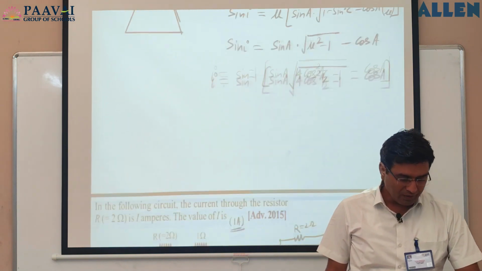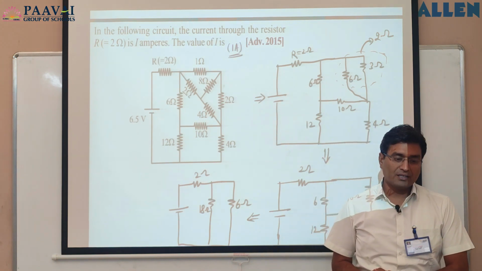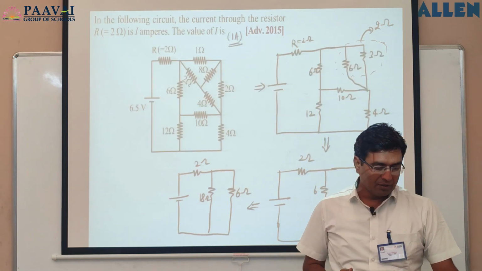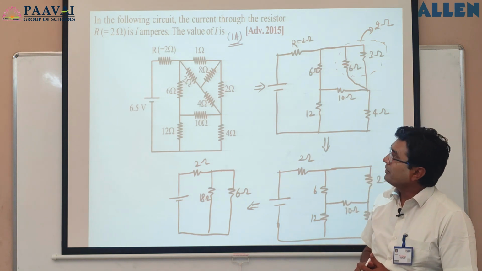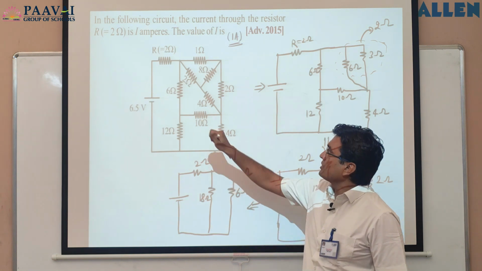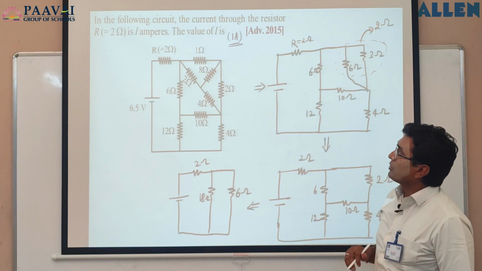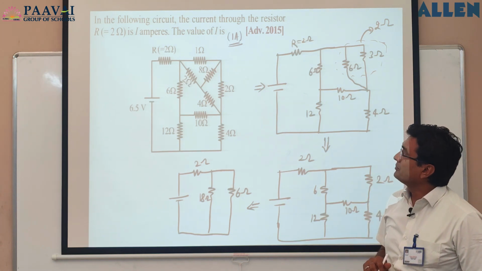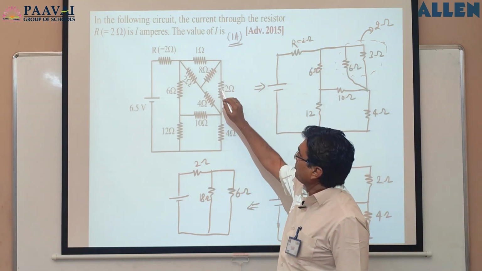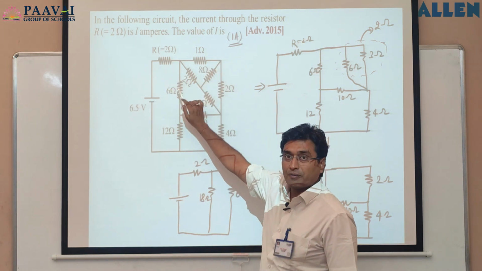Okay. We will move to the next question, which is from the current electricity chapter, and it was asked in the 2005 JEE Advanced. As you can see the diagram here, they are asking, in the following circuit, the current through the 2 ohm resistor, in amperes. So, current is I in amperes, find the value of I. As you can see the circuit diagram here, the important part is that we have to find current from here. So, obviously we need to simplify this combination of resistances.